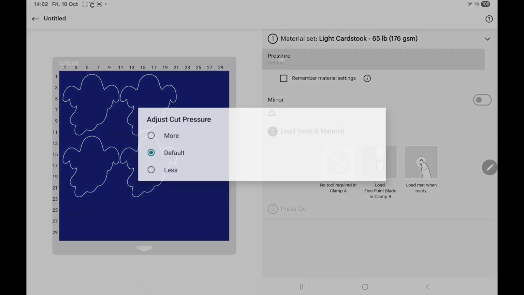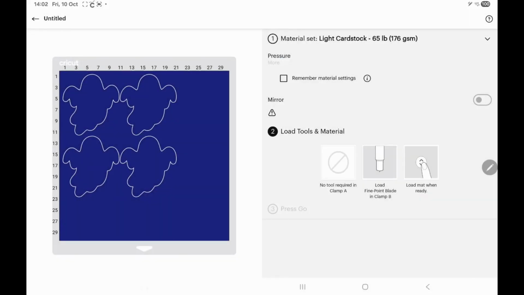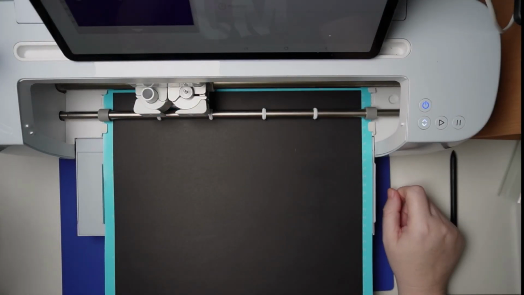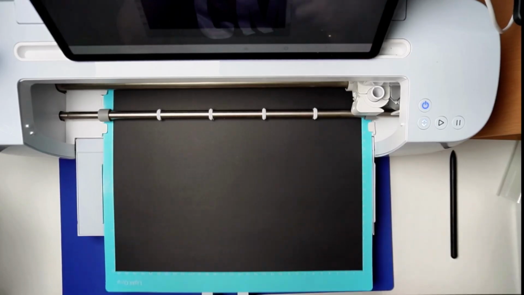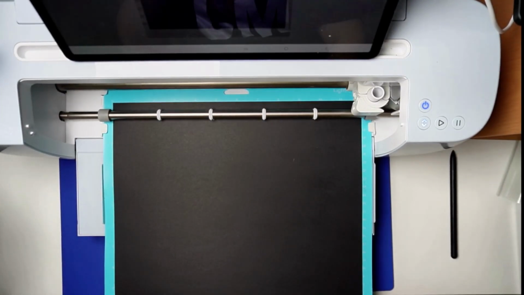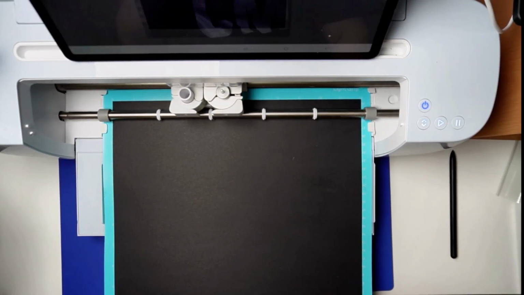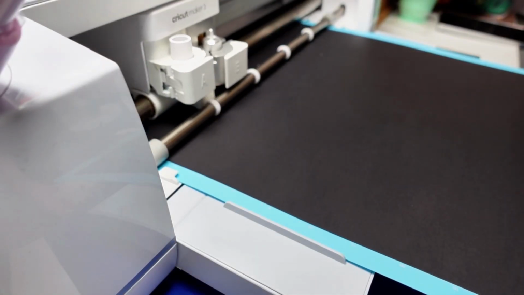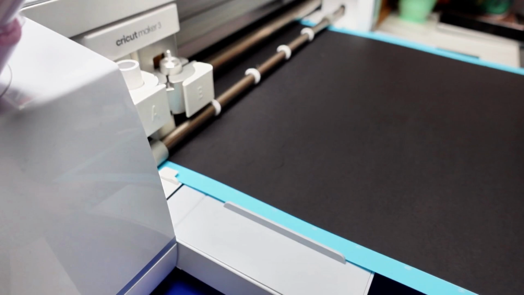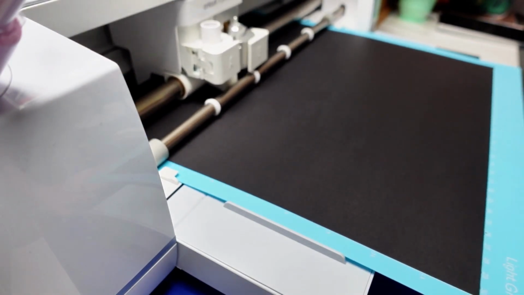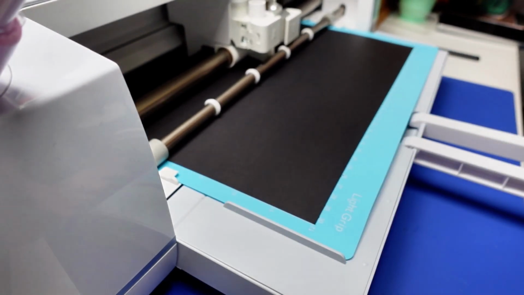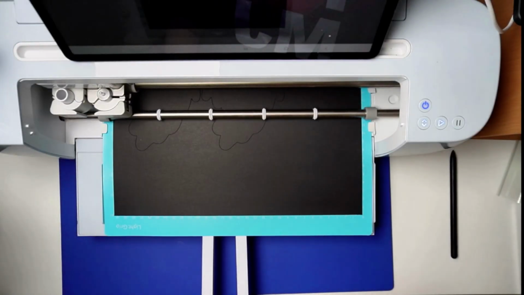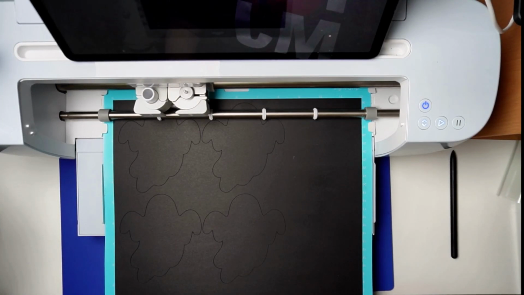Like cardstock with extra pressure, and we'll press go. All cut nicely.